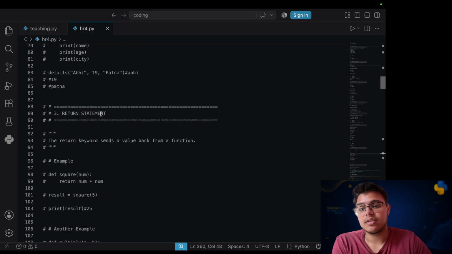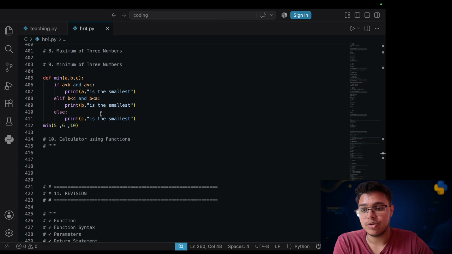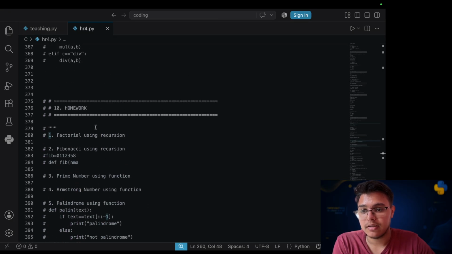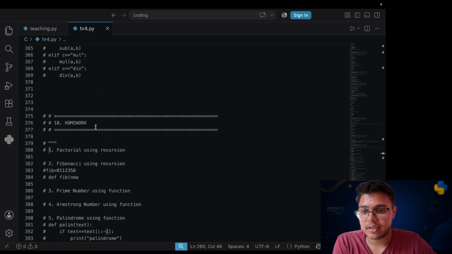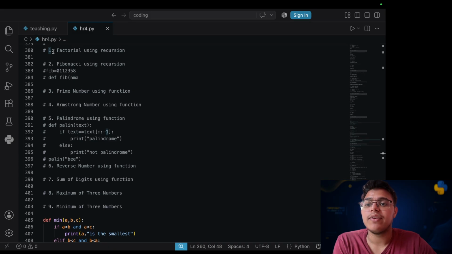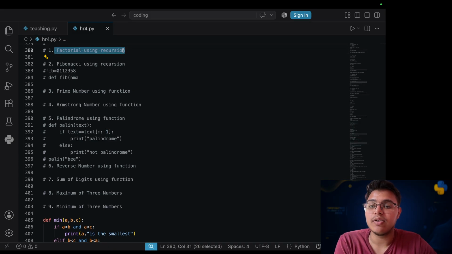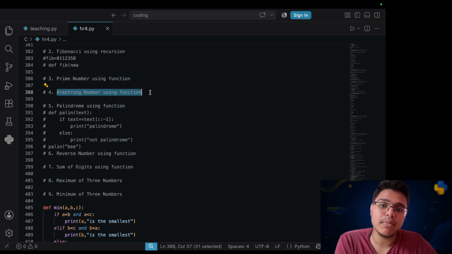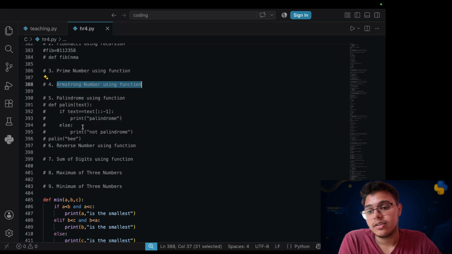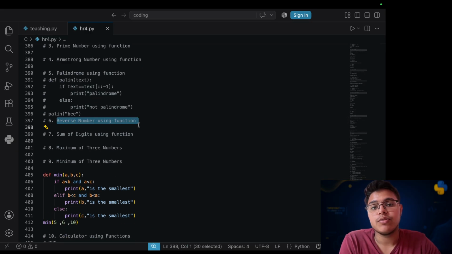So you can give a try to all the remaining questions, like make a calculator, but we already did that. Just look here, wait, let me show you the homework questions. These are factorial using recursion, which we did earlier in the upper section, so you can give it a try. Then Fibonacci, then prime number using a function. Armstrong number: what is an Armstrong number? It is a number where the sum of the cubes of its digits equals the same number, like 153. Then reverse a number, like take 143 and make it 341.